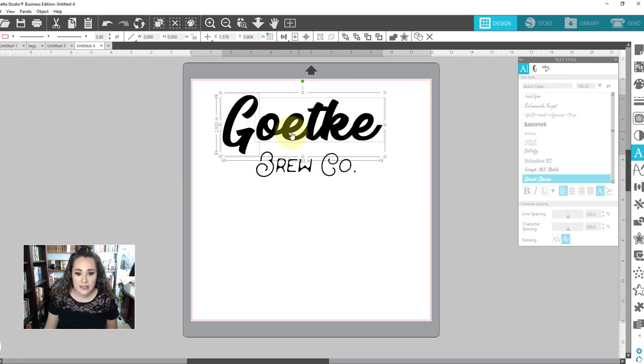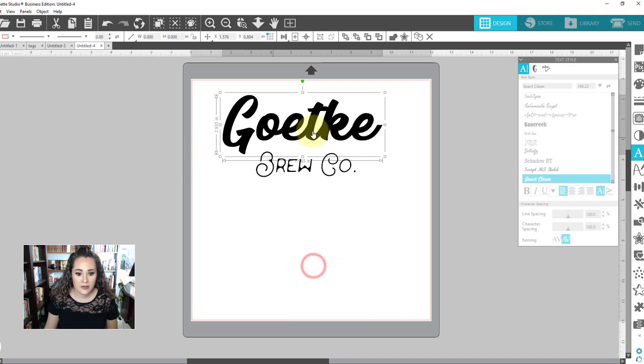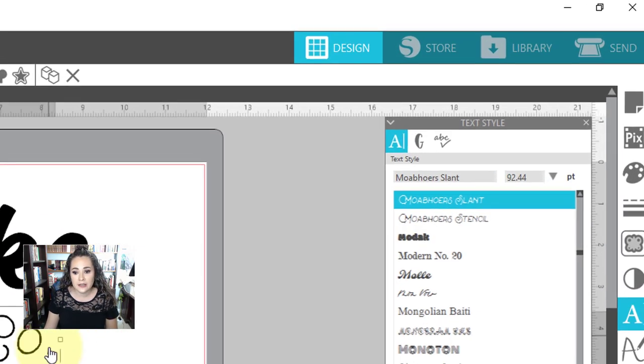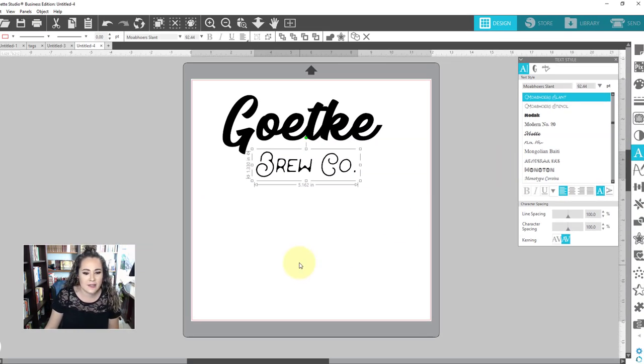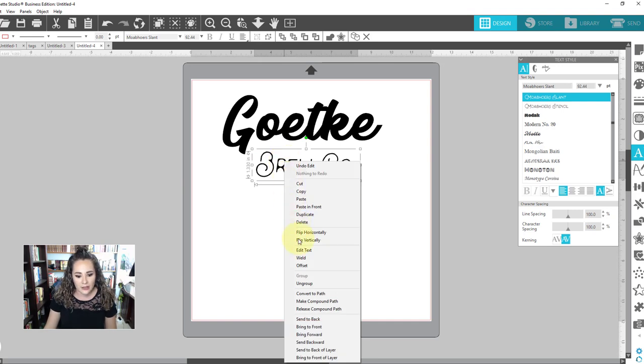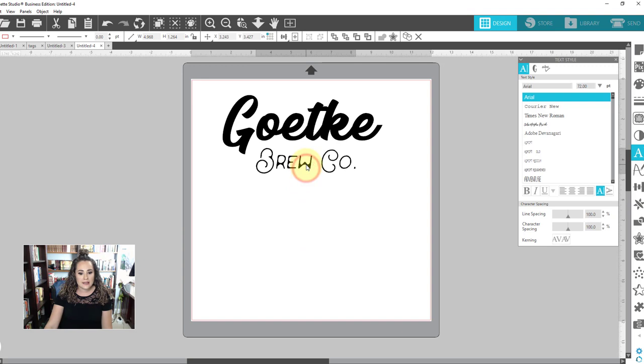Now keep in mind this G is not touching the rest of them, so I need to right click and make it a compound path so they're treated together. And then this font is Moab Hers Slant, I think that's right. Since this doesn't have any overlapping letters, I'm going to right click and go straight to make compound path. So I like this setup right here. I'm going to bring it in like that, maybe down a little bit. It's really up to you.